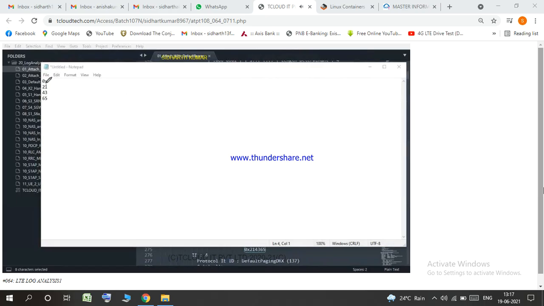So the actual value is 1, 2, 3, 4, 5, 6. So 1 to 3 is your mobile country code, and 4, 5, 6 is the mobile network code.